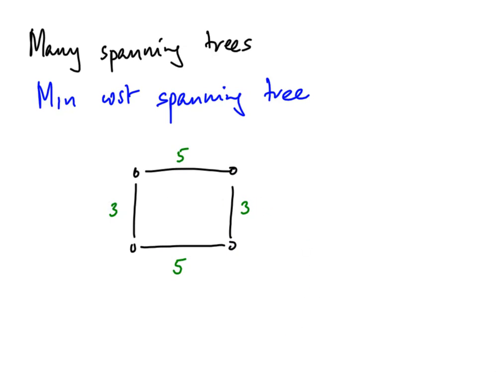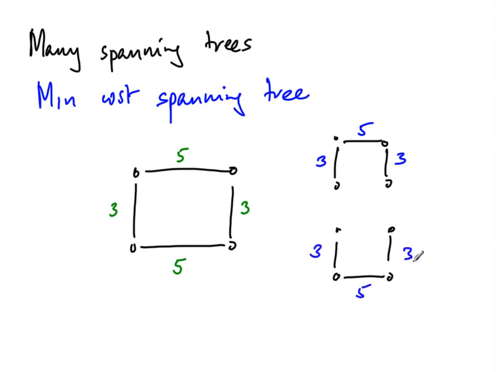Now, a little bit of inspection tells us that we could construct a minimum spanning tree by taking the top cross edge and the two side edges, and this would give us a total cost of 3 plus 5 plus 3, which is 11. On the other hand, we could swap the top and the bottom edge and construct a different spanning tree which takes these three edges, and again the cost is 3 plus 5 plus 3 is 11. Now notice that if you took a spanning tree like this, then you would have a cost of 5, 3 and 5, and so your cost will go up to 13. So this is not a minimum cost spanning tree. But among the two minimum cost spanning trees, they are quite different.